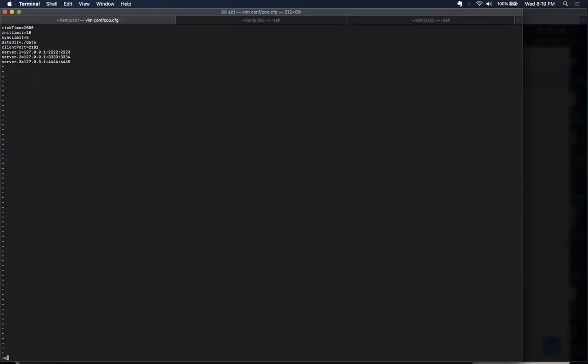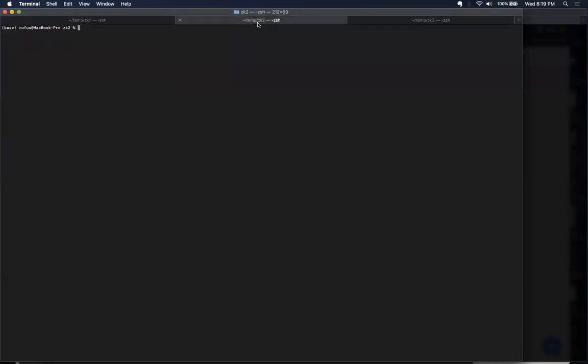And this is the same configuration. If you go to Zookeeper here, and then conf, if you look at this, it's almost exactly the same. The only difference is that because we are working on the same node, I made sure the client port is different, but server 1, server 2, server 3, and the IP addresses and ports are exactly the same. So you let your Zookeeper server know exactly what the ensemble is for this particular cluster. And the same thing for Zookeeper 3.